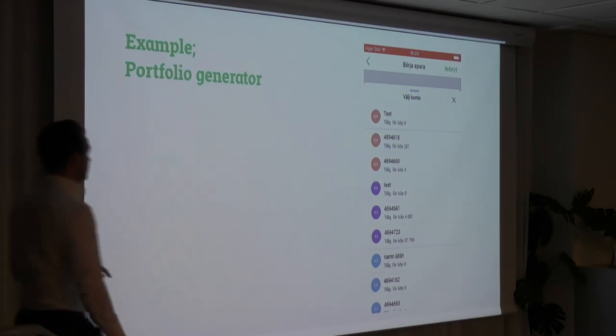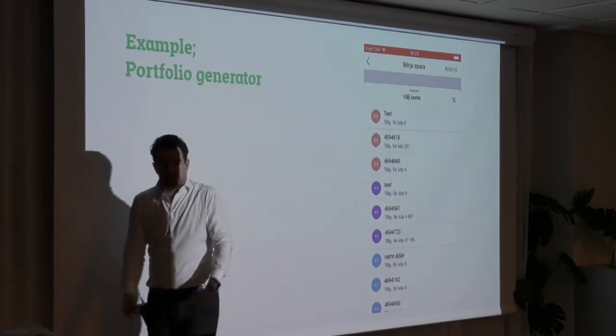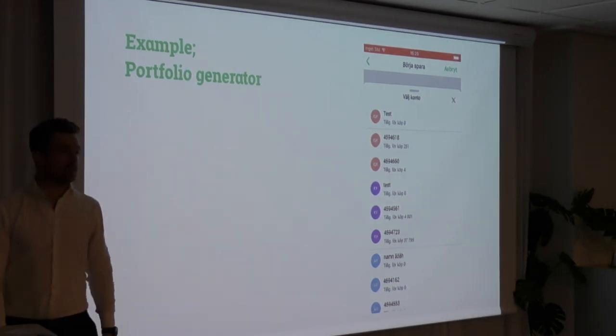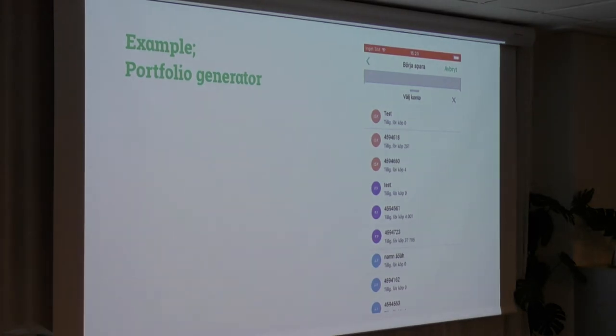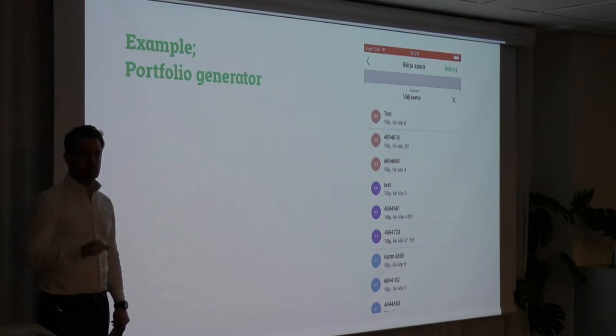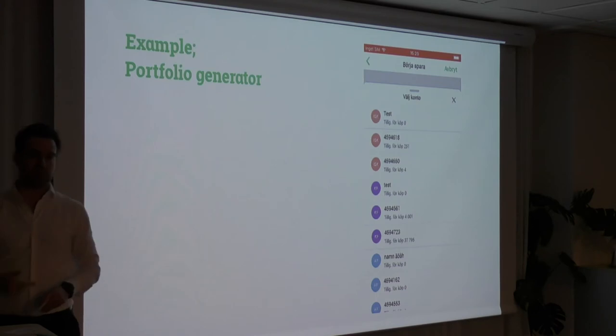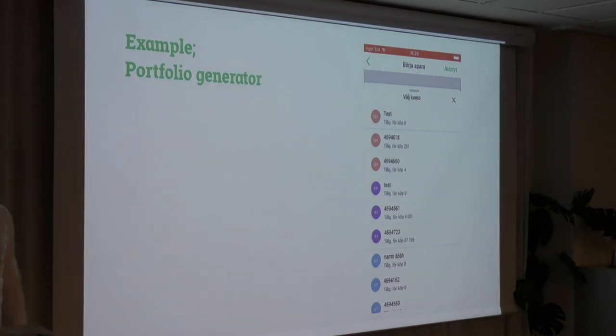Another thing is what you're seeing right here and now. This is actually just a select list that we designed in a different way, so it's more like how it should look in an app. And it didn't start like this. It started like a normal select list that you see on the web. But because we put it in the PWA and we release every week, 1 week later we could actually change it to this.